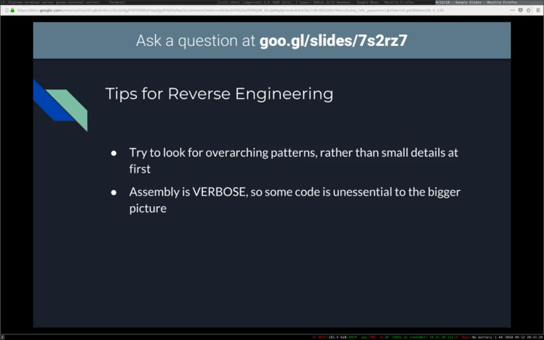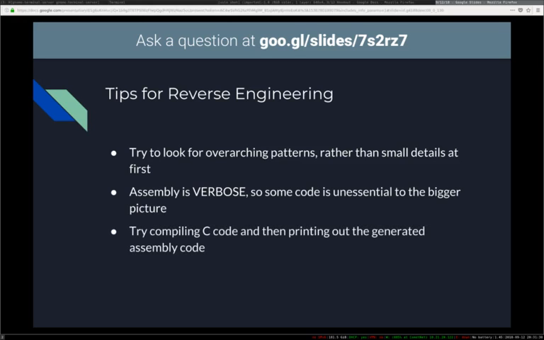So it's essential to understand the bigger picture rather than the small, minute details. Another tip if you're starting out with reversing: a good way to play around is to first write some very simple C code, and then see what assembly code is generated and what it looks like.